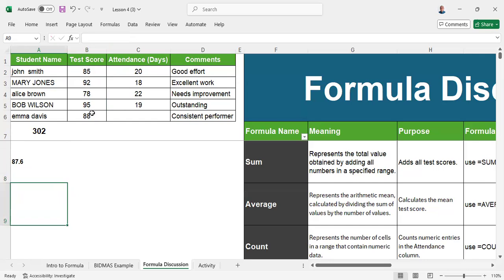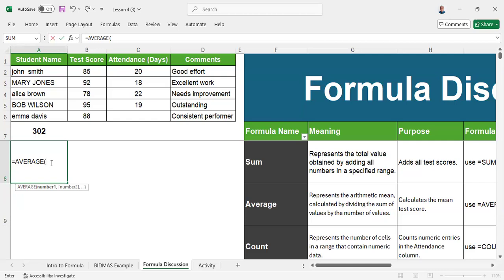Let's do it again. Okay. Equals, and then type in average, and click tab, and you have the opening bracket. Equals average, tab. So it's up to you.